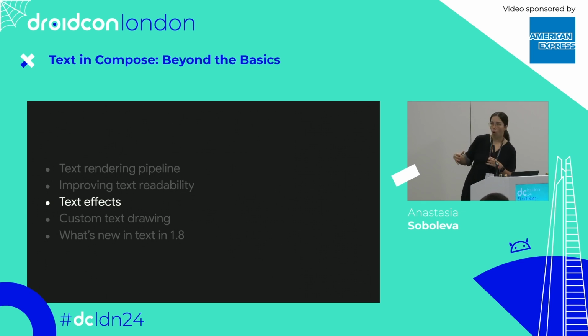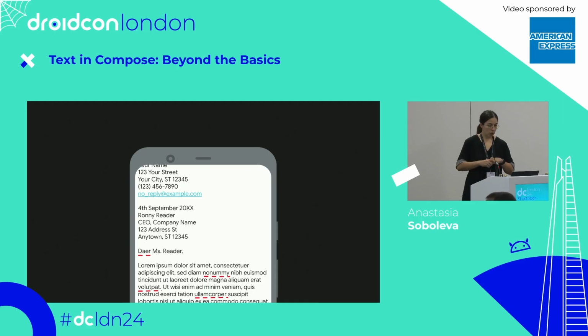But text is much more, and you may want to add some interaction over it or special effects, so let's talk about it. Say you want to implement a UI where you tap on a word and you have a pop-up that translates this word. Or, for example, like in here, you highlight part of the text with some custom underline for the words that have typos in them. For all of that, you will need to know the coordinates of a word, the substring in the original string.